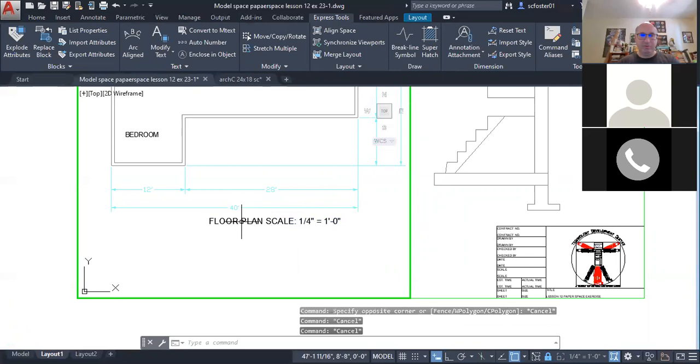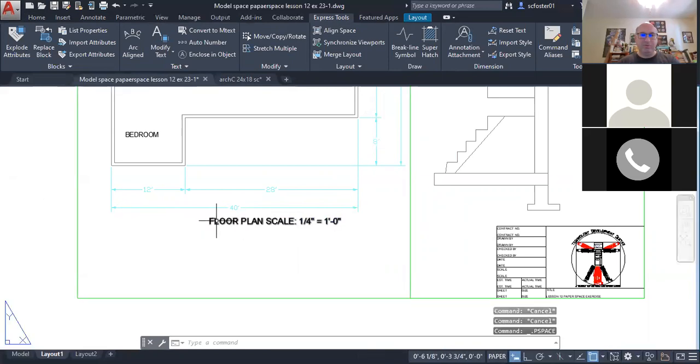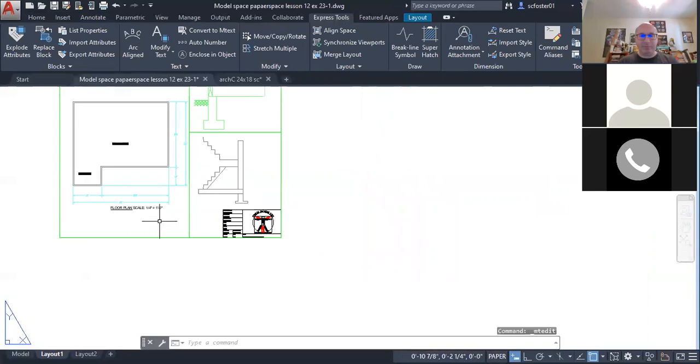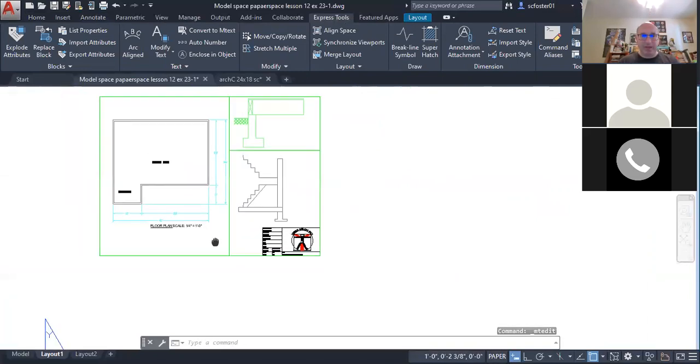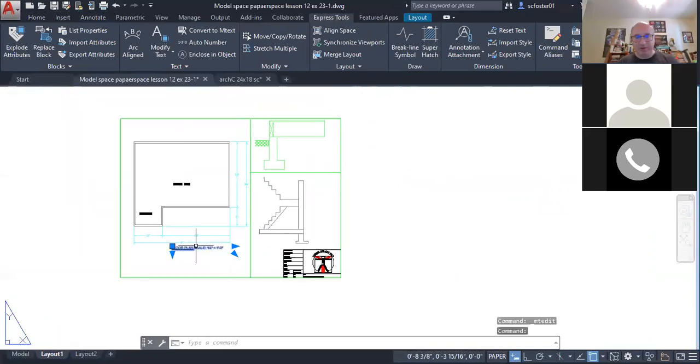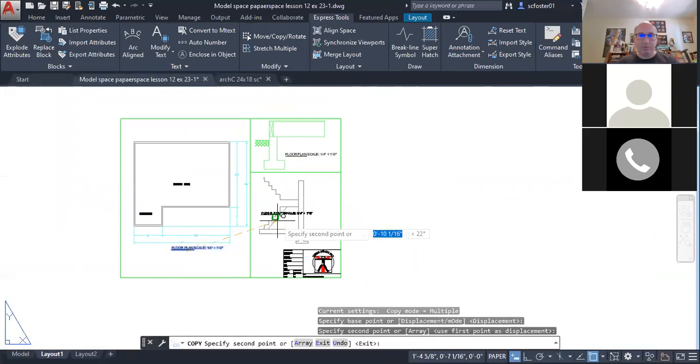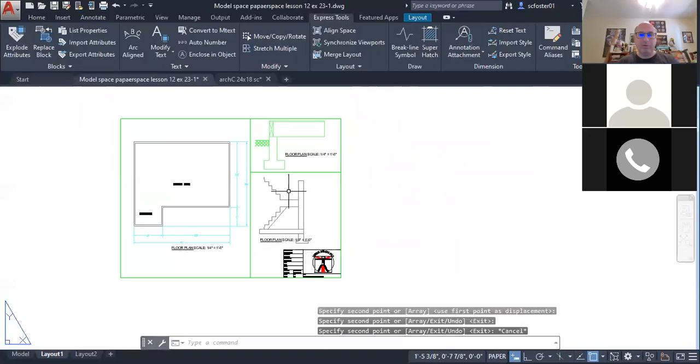Oops. There we go. I'm going to underline "Floor Plan" only. Okay. Now, since I'm in paper space, I can take this piece of text and copy it, and edit it.